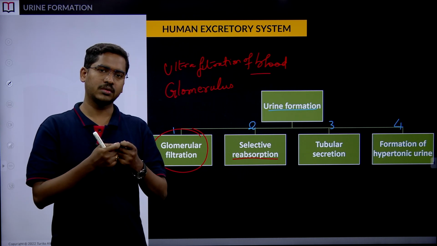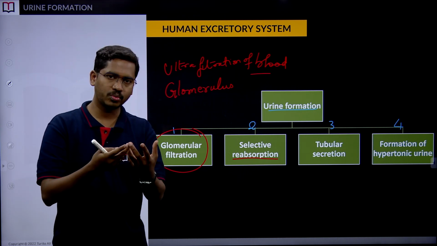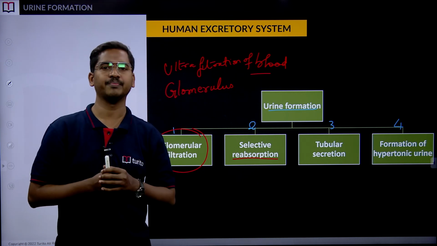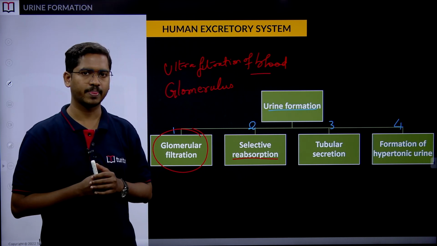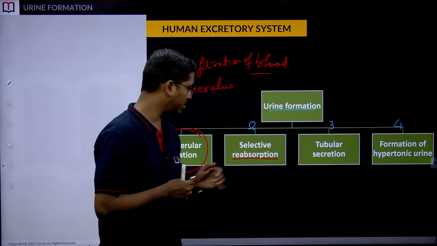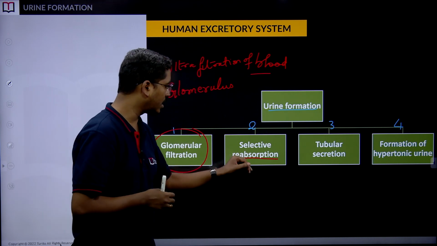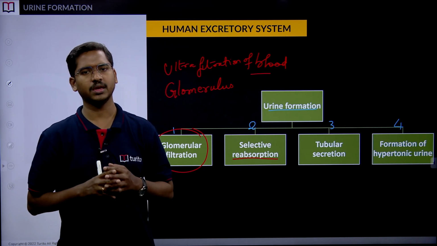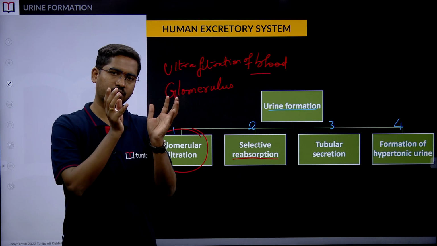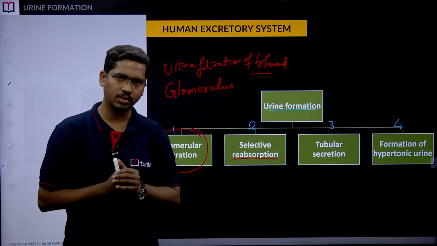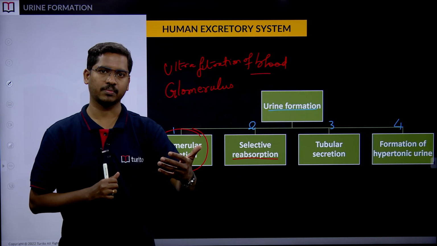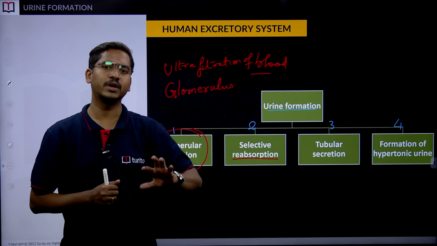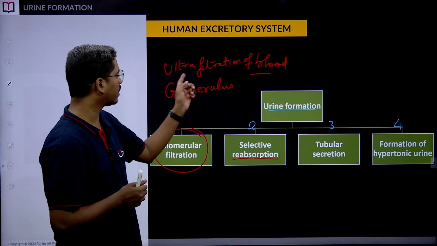So, when the substances are passing to the other tube of the nephron, the tubes other than the Bowman's capsule, okay, I am speaking about the PCT, you see there the process begins, that is selective reabsorption. Because, children, when you think of the nephron, it is only the Bowman's capsule and the glomerulus present inside it which is designed to filter, and that is the only system in the nephron which has the ability to filter very well. So, that is why ultrafiltration occurs there.